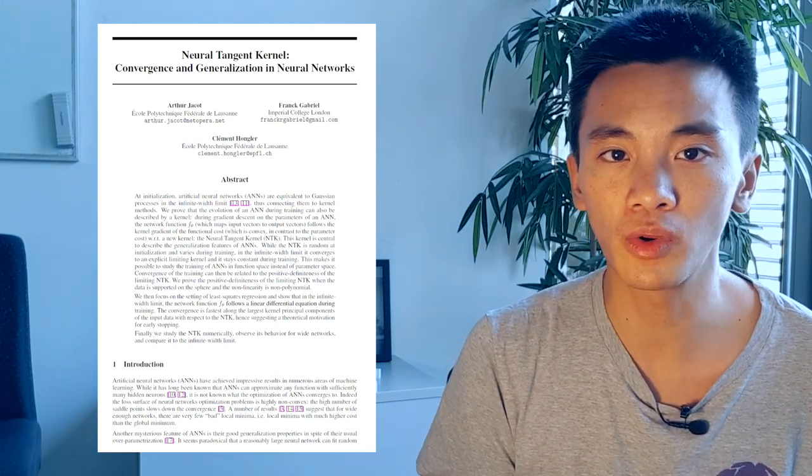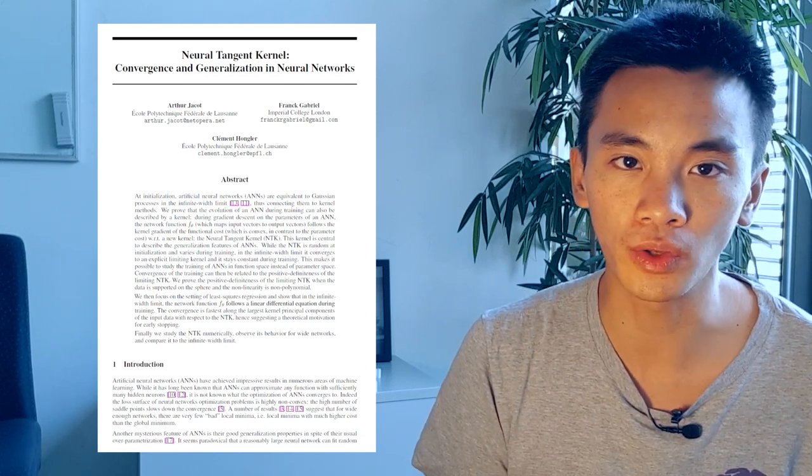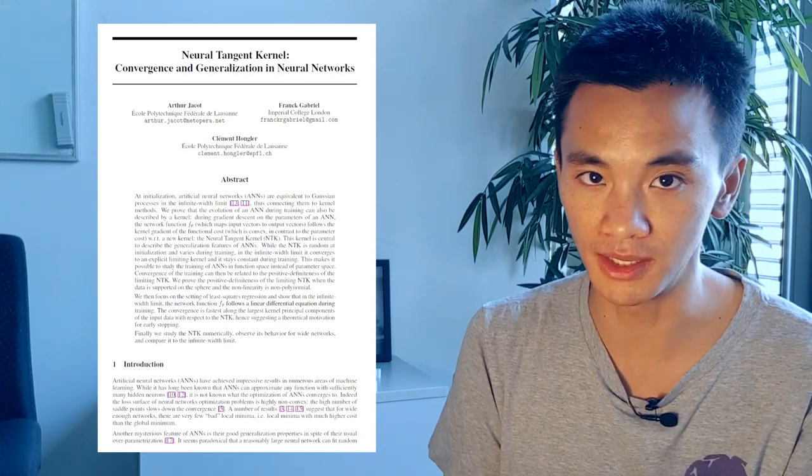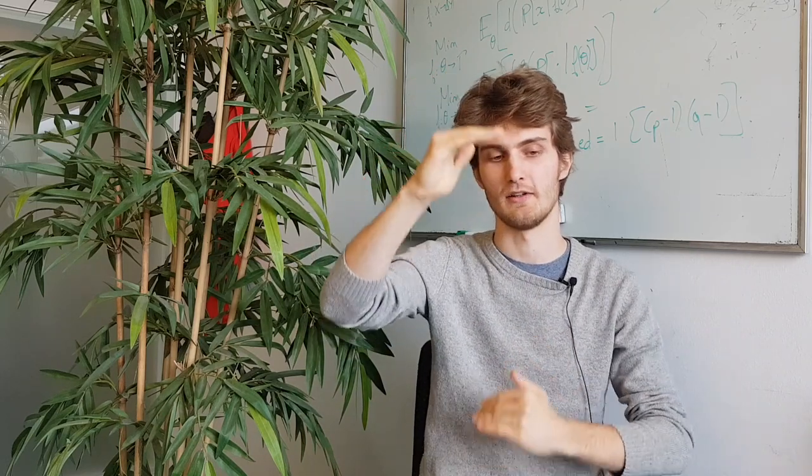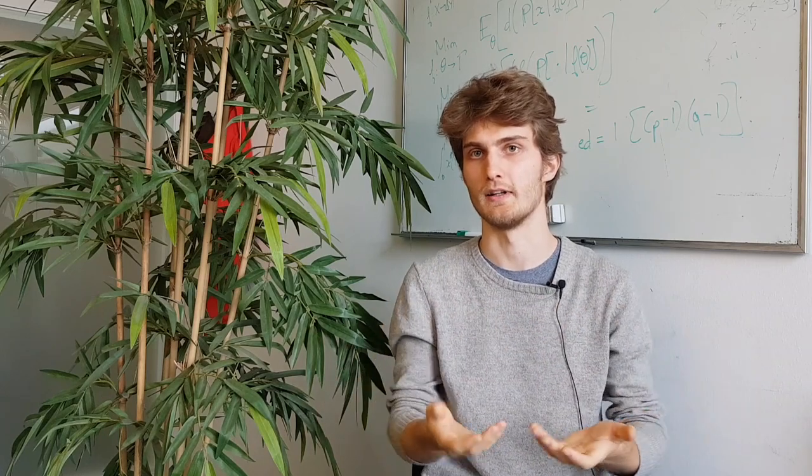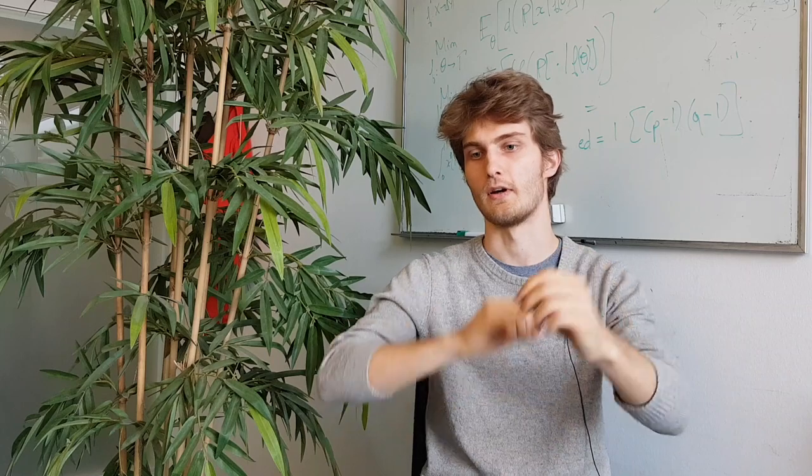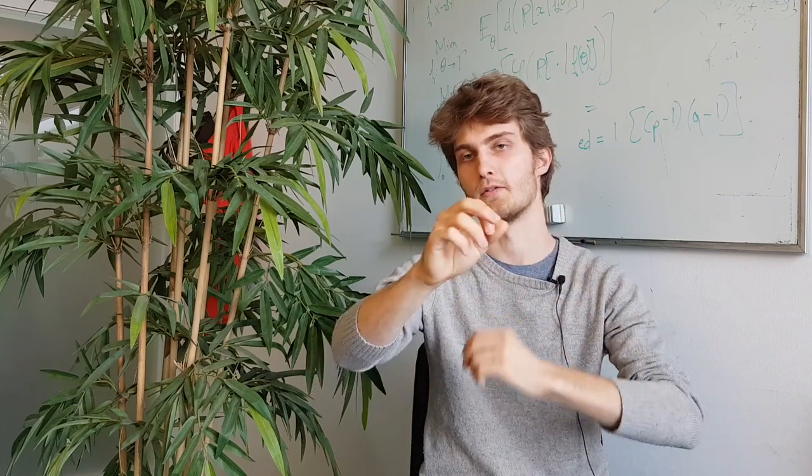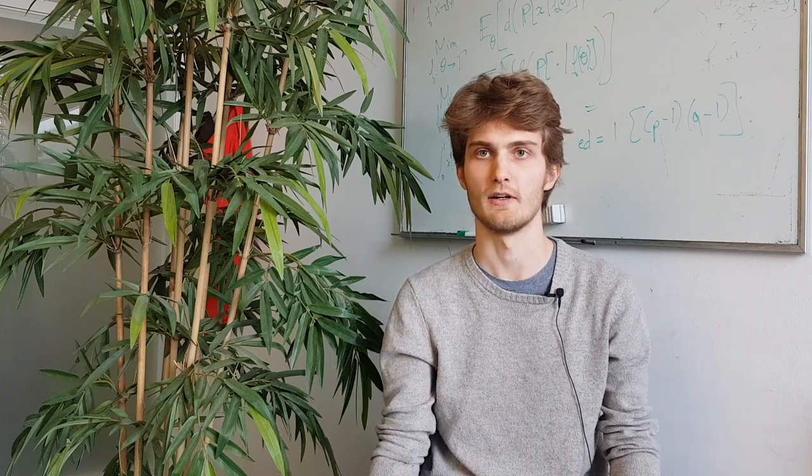is that each neural network architecture is naturally associated with a single kernel in the infinite width limit. When the number of neurons in the hidden layers grows to infinity, it tends to a simple kernel, a limiting kernel that is fixed, so all the effects of swapping neurons disappear completely, and you can really analyze it easily.